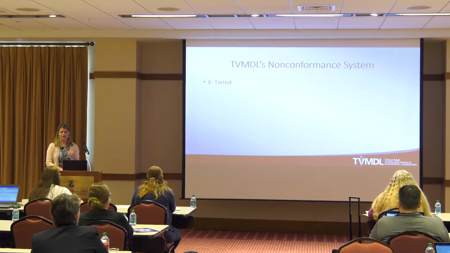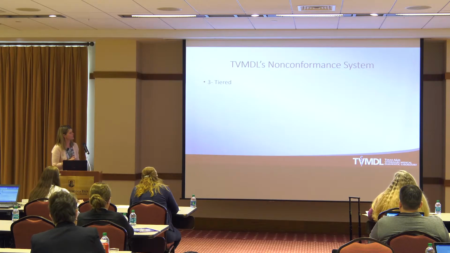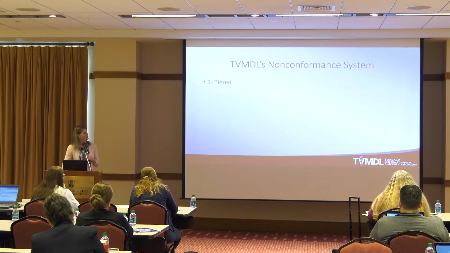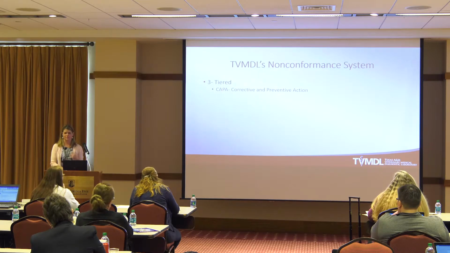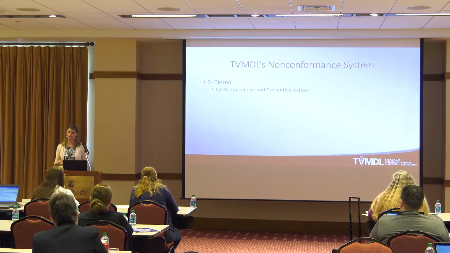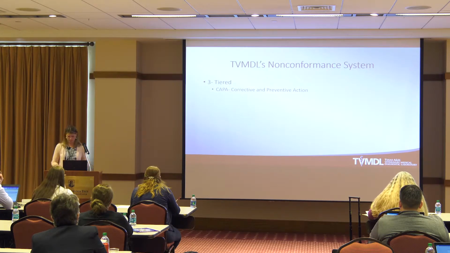All right, so I'm going to talk a little bit about our non-conforming system because it might be different. I don't know how everyone has yours set up, but ours has tiers of non-conformances, okay? So we have what we call our CAPA. Most people call that a CAR, but we have decided to put our corrective and preventive action into the same workflow. Within the workflow, you can select corrective or preventive action, but what that allows us to do in the same report is run the report on that one workflow, and then we can sort however we need to. So that's our first tier.